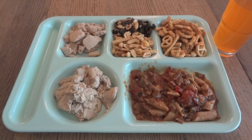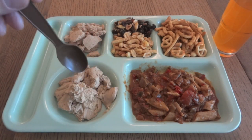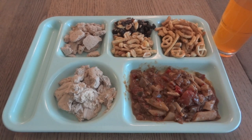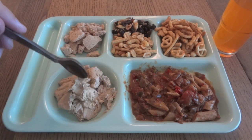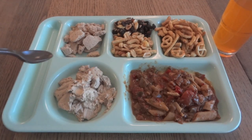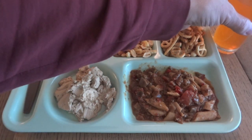It doesn't taste too bad. It's got a little bit of a crunch in it. It's almost like it was the powdered one that I mixed up and didn't mix well enough, because it has a little bit of a grittiness to it. But it definitely doesn't have as much of a vanilla taste as it should, or as you would expect. But at the same time, I'm not getting a really bad aftertaste or any really bad warning signs that this is not good. Just because of the way it looks, I'm not going to eat it all. But it seems like it would be fine if I really did need to eat it.